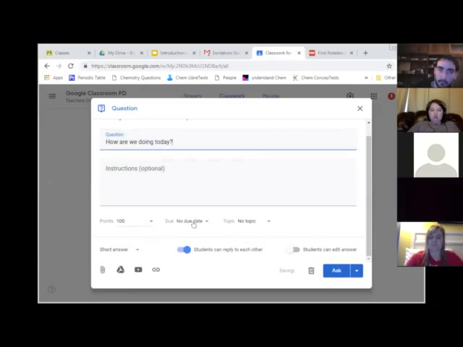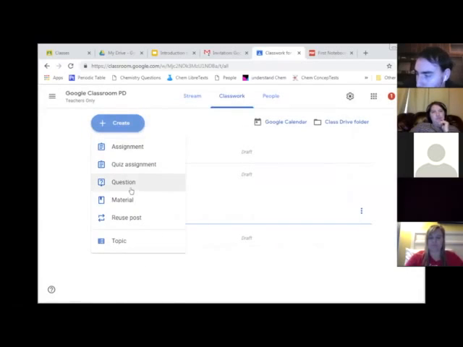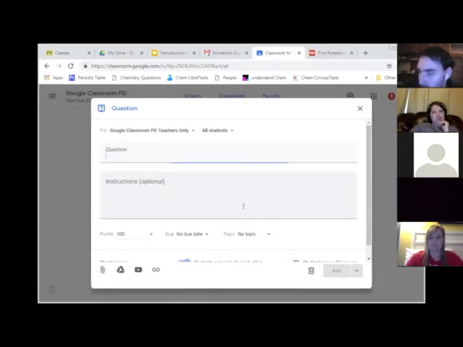A student will answer, you can assign or leave it ungraded, you don't have to grade everything. And students can reply to each other, or a student can edit the answer after. So you have many choices on this question option on Google Classroom. That's another thing that you can use for your classes. Again, create question is only one question.